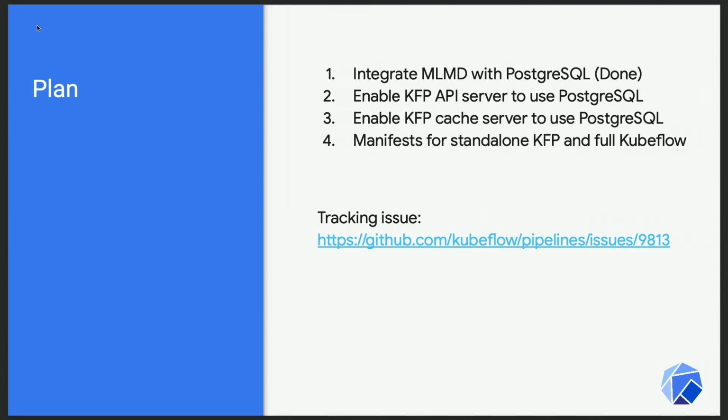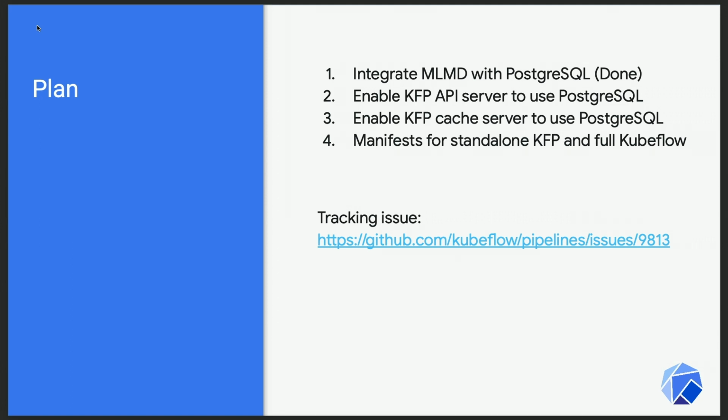PostgreSQL has just a little bit of schema difference, and we just need to provide a flag on the runtime saying you choose PostgreSQL, along with the connection configuration for PostgreSQL.